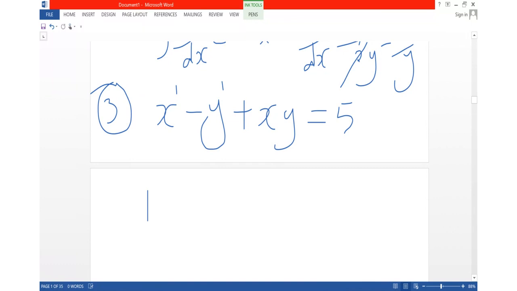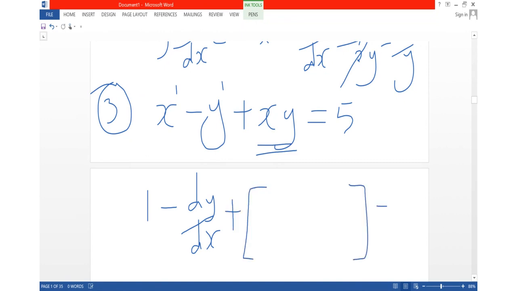When you differentiate y, at the back of your mind, the power will come down, but you end up with dy/dx because you must multiply by the function of dy/dx. Now this other function, if you read it correctly, it is x times y. So x times y, we remember that we must use the product rule. We have x and y, so we must use the product rule here. So I'll put brackets here. And when you differentiate a constant, you'll get 0.